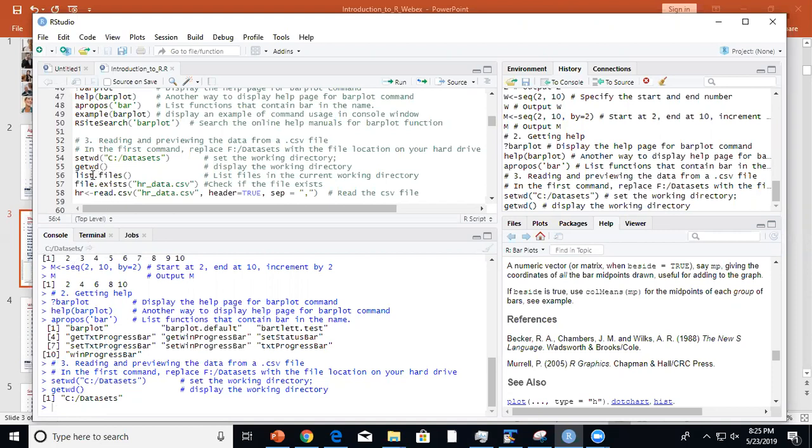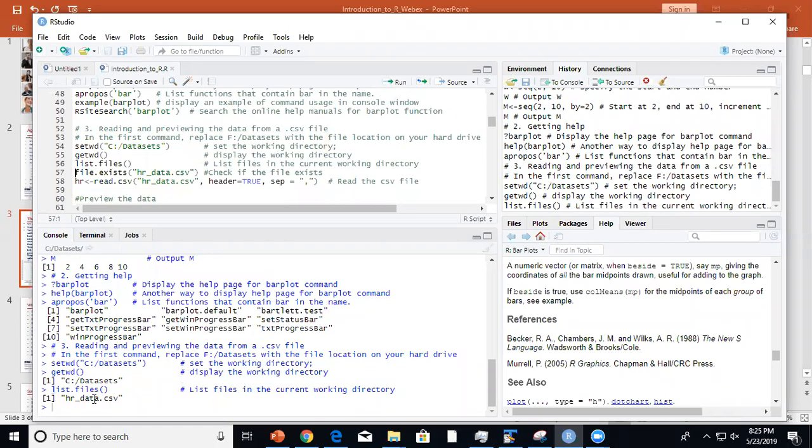Now here, this command will list the files that I have in the working directory. In this case, I just have one file. Now here, you can check if the file exists. Sometimes the problem is you have a long list of files and you're getting some errors when you try to read data.